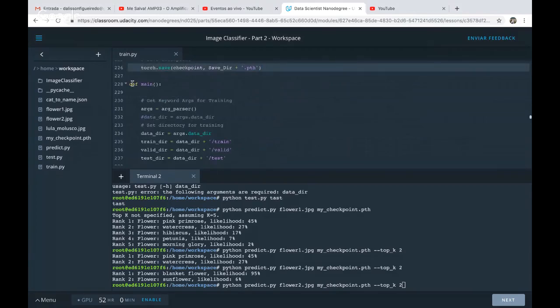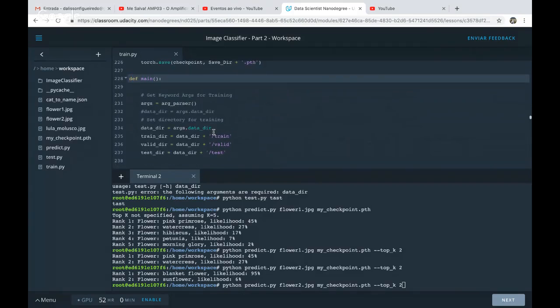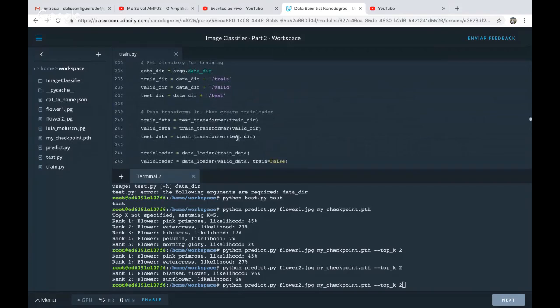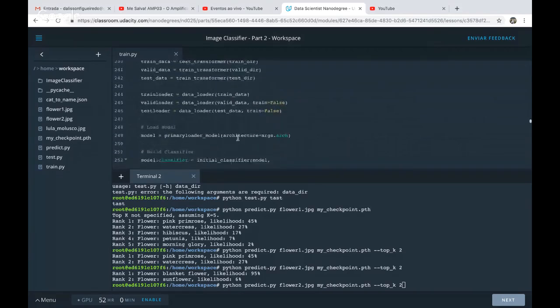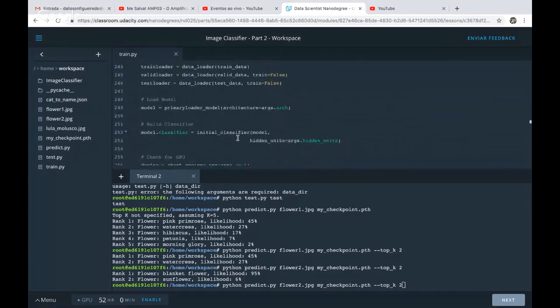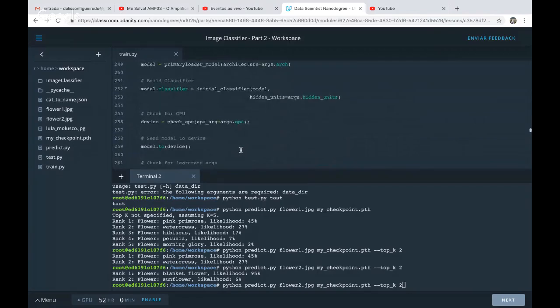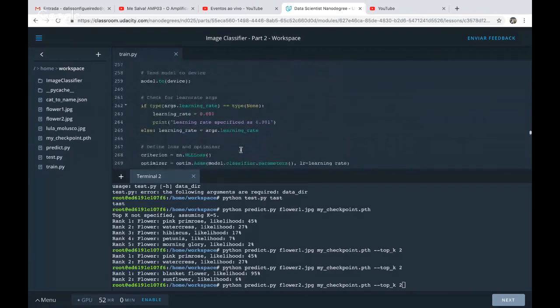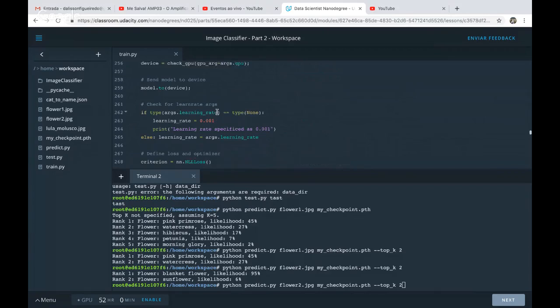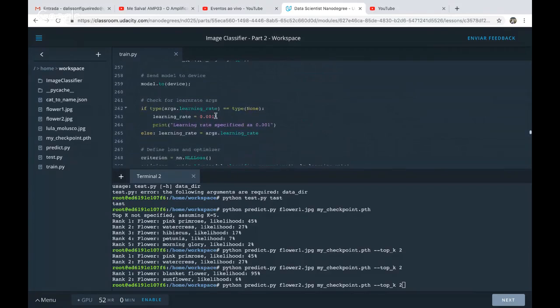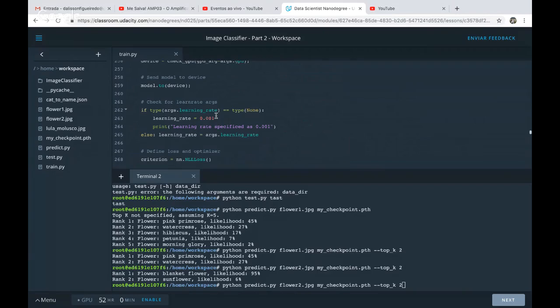And we're defining the main function that will call all the above functions and organize the code. Once again, the learning rate is an optional parameter.